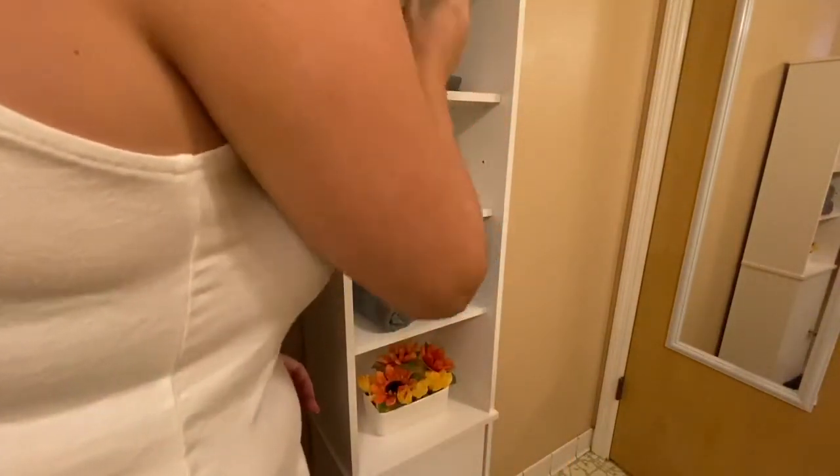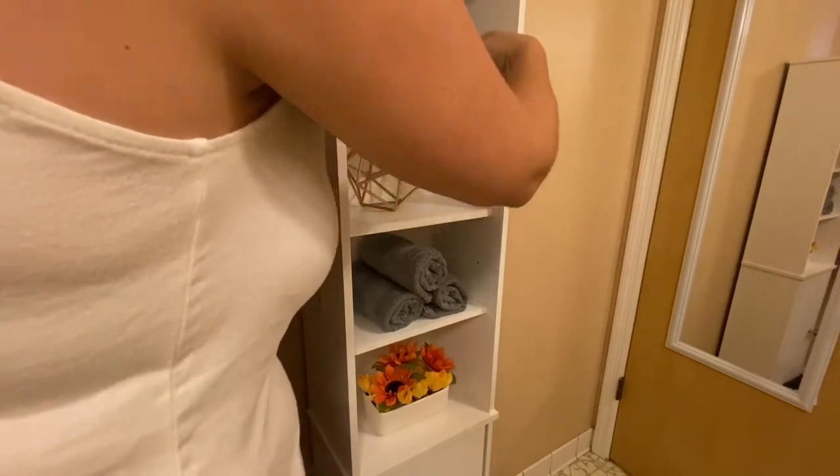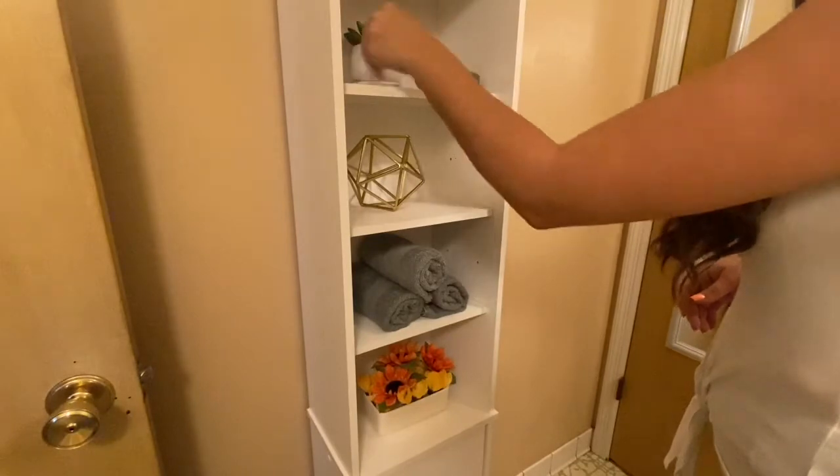So I'm finishing up here in the bathroom just by placing that rectangular arrangement down there on the bottom and kind of rearranging the things that I had already had in here and then popping that pot of greenery up on top.